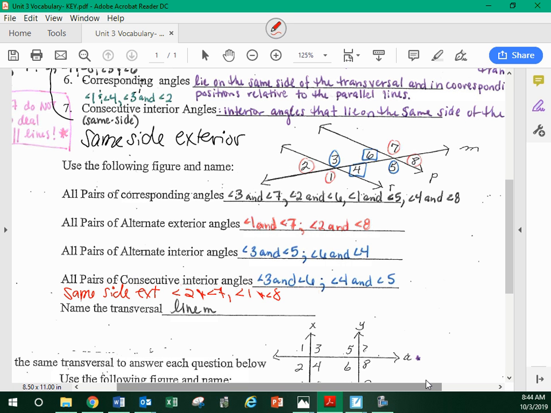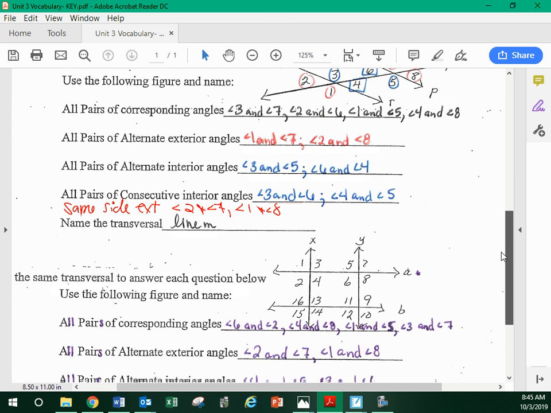So what's interesting is that in years past we always talked about these same side exterior angles. We didn't necessarily give a name to it, but we talked about the relationship and what they were. But this year they're actually putting them on the SOL, so we will actually have them in class stated for real. Okay, so let's take a look at our bottom chunk.